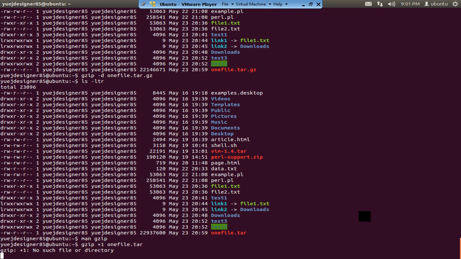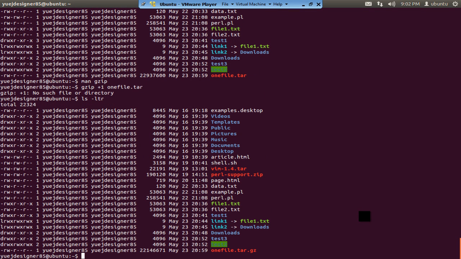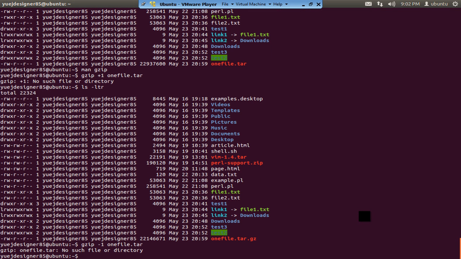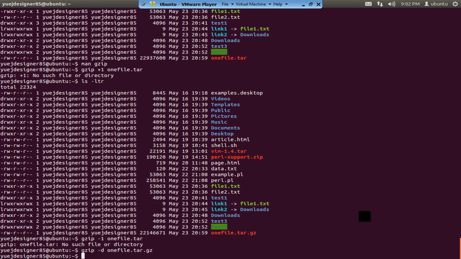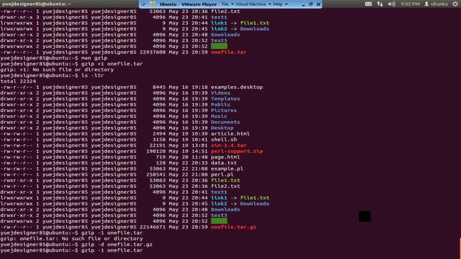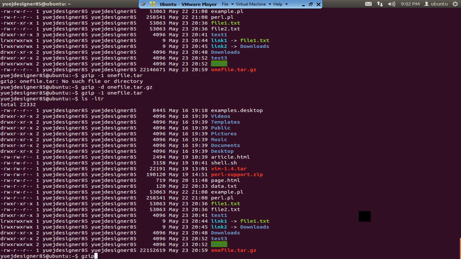Oh, I'm sorry. There has to be a minus, so -1. I just compressed. I need to decompress it. So gzip -1 is, I believe, for the fastest compression. And then gzip -9.